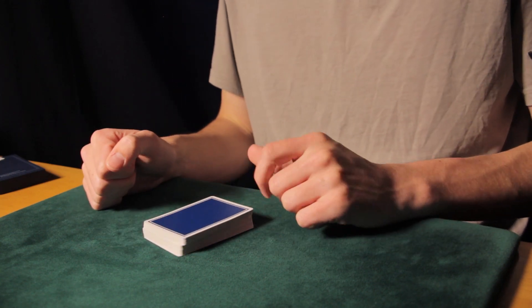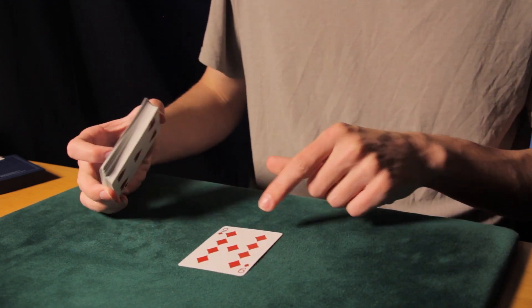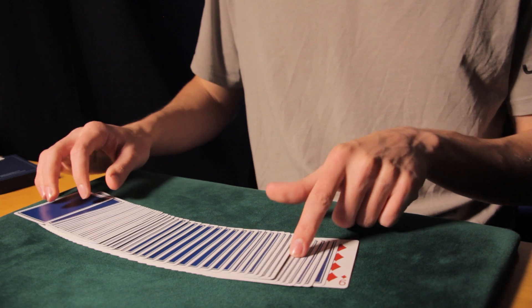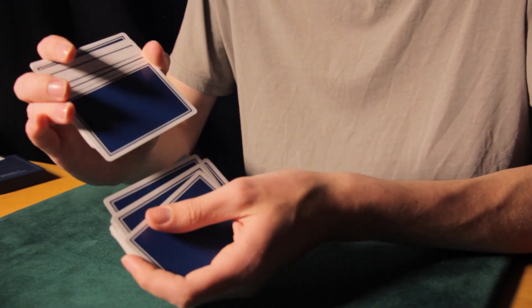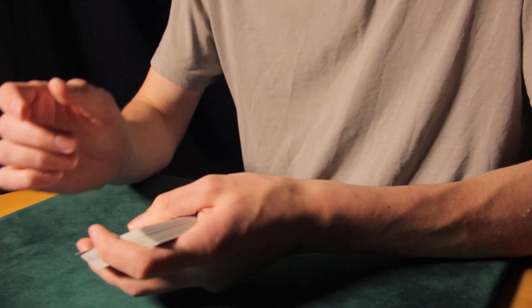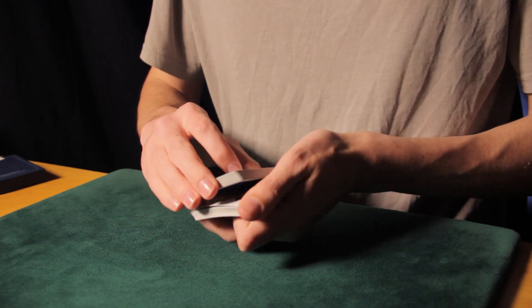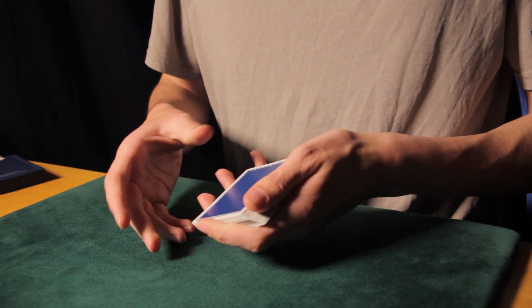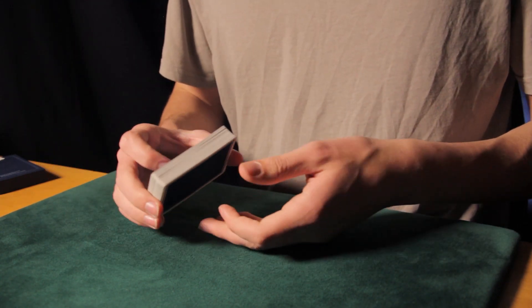The main secret for this trick is actually right at the start — there's a little bit of preparation. The only thing you need to do is turn the top card or the bottom card face up in the deck, so all the cards are face down and the bottom card is face up. You can start like this and just have the deck set up so there's one card face up on the bottom, but I actually like to start with the cards being shuffled by the spectator, so you obviously have to have them all in the normal order before they're shuffled. However, you've got to actually reverse this bottom card without them realising. I use a simple technique called the Browie reversal — it looks like this, and just with a matter of simple cuts like so, that card is turned face up on the deck.